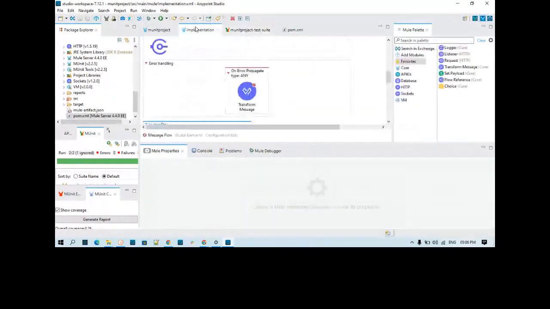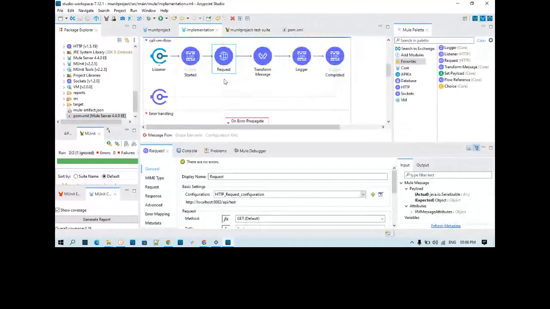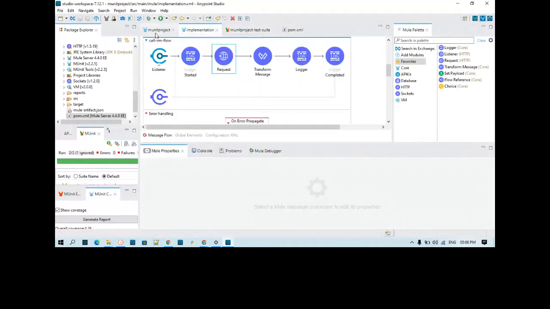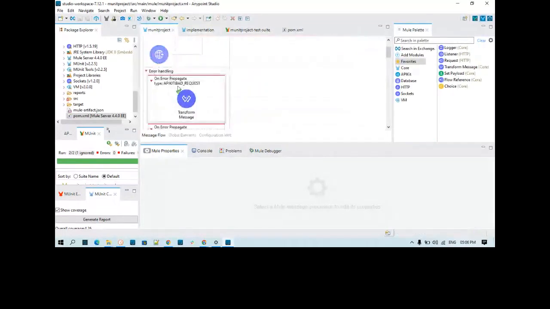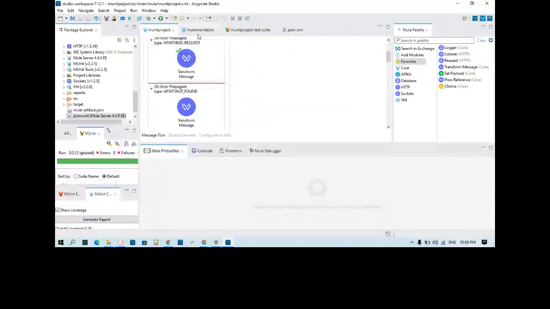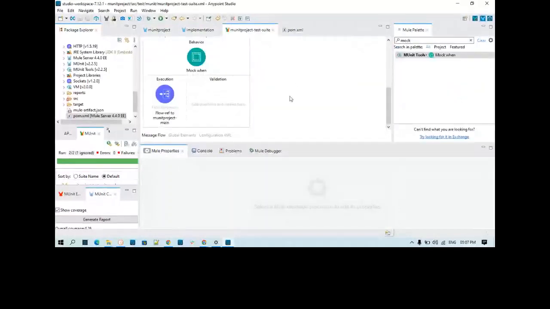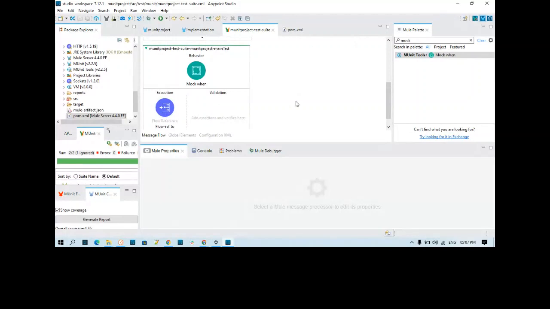Here we are telling it that this is a valid kind of error, that is the bad request, and it is expected and it should not be failed. This is what we are instructing here. So now suppose I am trying for API kit bad request, but in the suit I am giving not found. There you will see it will fail, because the suit is expecting the error should be not found, but my API kit router is giving bad request. So that is how the validation is done through the suit itself.